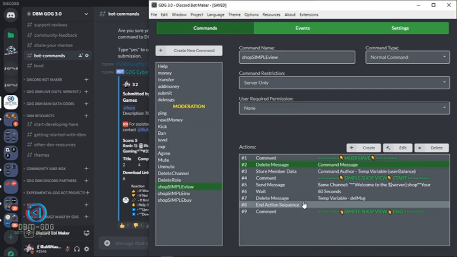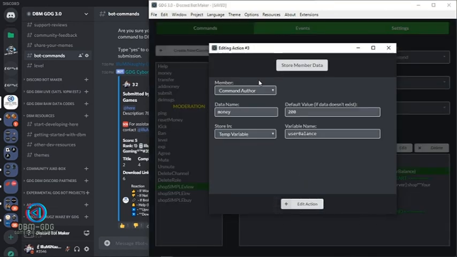And then from there we're gonna store the member data, which is the user's current balance that they have. And for that we'll use a stored member data. We'll select the member as command author, use the data name money, default the value to 200 if that data doesn't exist, and we're going to store it in a temp variable named user balance.